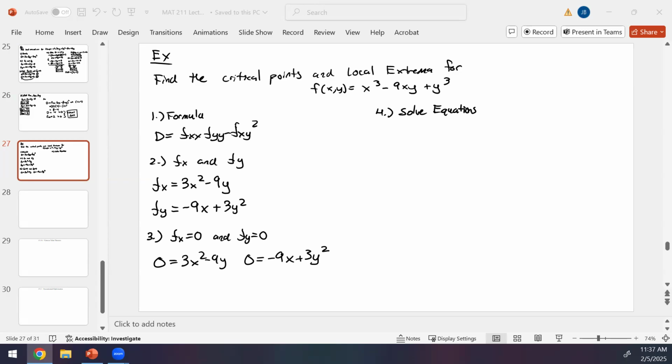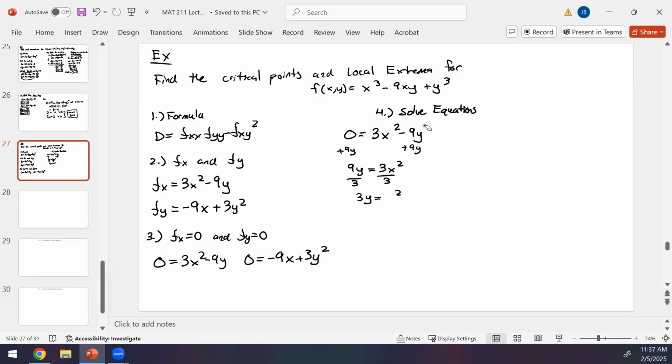So I think to myself, okay, just looking at the first equation, 3x squared minus 9y, right? And again, this is a scenario where it doesn't matter where you put the 0. I say to myself, you know what? I'm just going to move one of the variables over. So I'm going to add the 9y over. And I get 9y equals 3x squared. And then I notice, hey, I can divide both sides by 3. That looks nice. And so I get x squared equal to 3y, right?